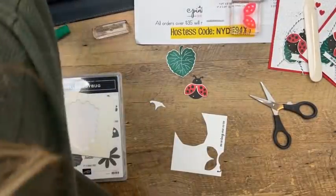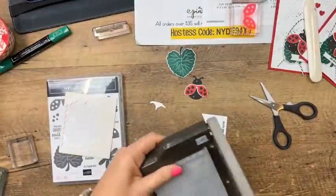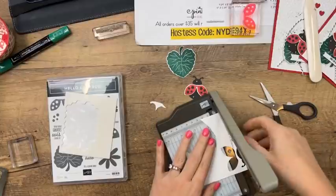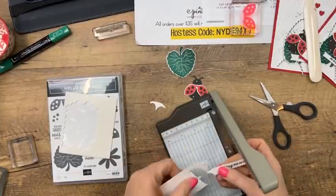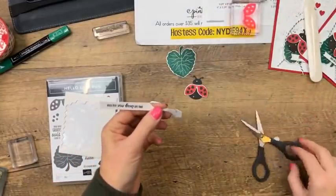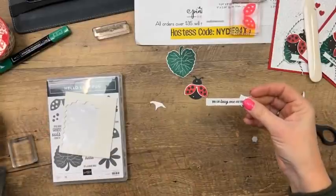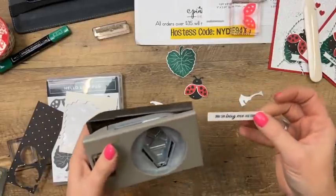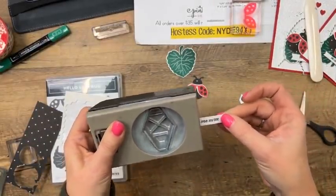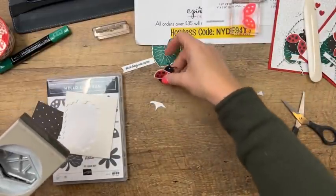All right, I'm gonna pull out my little trimmer here and see if I need to, I think that'll be all right. Just a little snip there and we will punch this. You can bug me anytime. I thought that was cute. All right, there we go. And we've got that and we've got that.